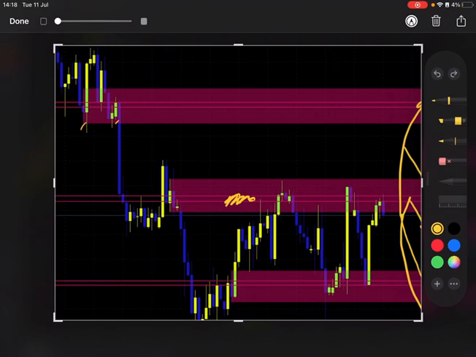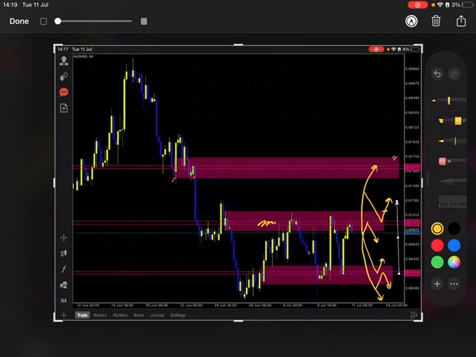So you have two options: either TP before the next zone or you TP before the next key level. I like to take TP at the key level because I know that it's going to use the key level to either continue or reverse. It needs to pick up the volume and the orders over here where a lot of traders using different strategies are. So I like to do that. But if not, you can also just TP right before the next zone. It's even lower risk to do that.